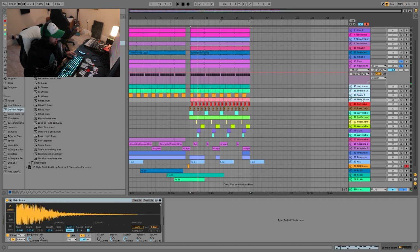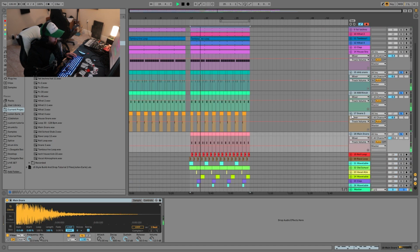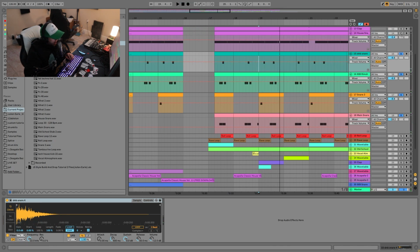Then we have sort of this background percussion. So this is just a bunch of different little percussive sounds. It's 4 of them in total. You can hear them with that main hi-hat. That's kind of the groove. So it's just a bunch of different stuff here that all grooves together.